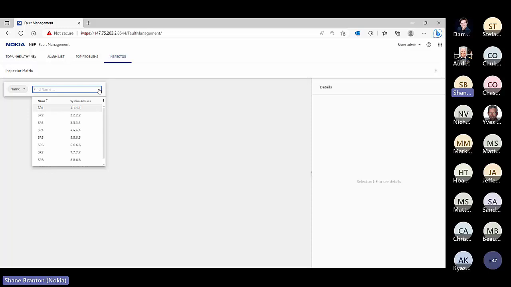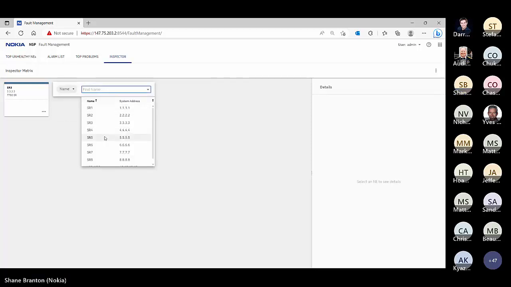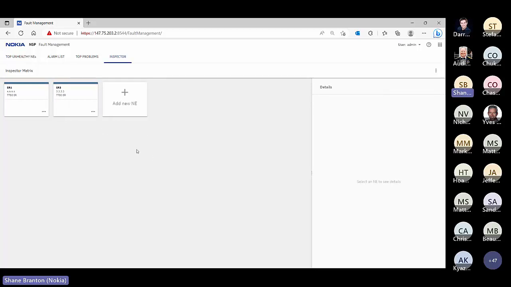It's going to allow me to do a root cause analysis between three of these routers, knowing that nothing's really going to change there. That view is fixed for me, and it's not going to change unless I manually change it. So I can say SR3, and you can see these routers being added here. SR4, for example. You can see how I can go on, and you can actually remove these.